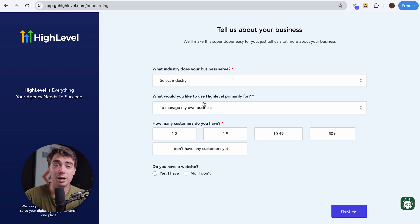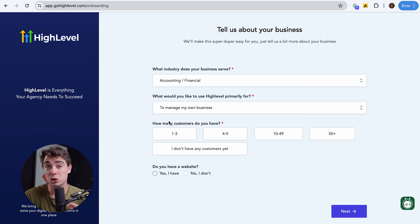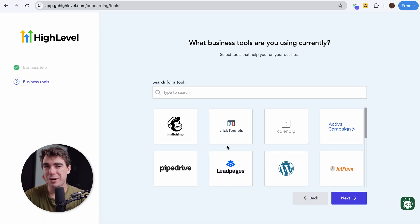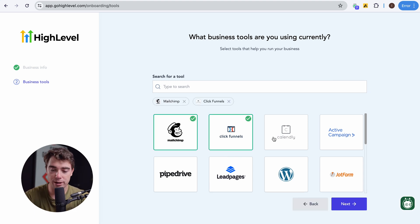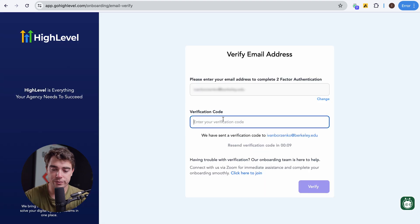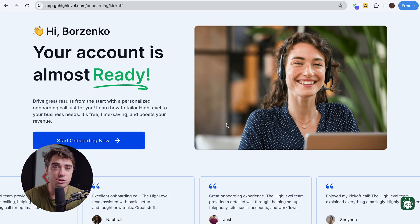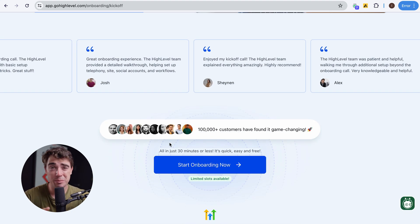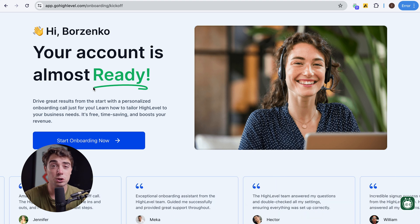After that, High Level is going to ask you a couple of questions, and that's going to make the setup of your platform a lot easier. I'm just going to go ahead and put random responses in here, but again I would tailor it towards your business. The reason why it's asking for which tools you're currently using is because High Level has a really good amount of integrations that it offers, so you can actually tie it to your platform much easier in a faster fashion. For example purposes, I'm just going to put Mailchimp, ClickFunnels, and Calendly as the systems that I currently use. Then all we got to do is just enter the code that we received through our email to verify our email address as well as the phone number. High Level does a really good job from an onboarding standpoint, and once you've signed up you can actually hop on a call with a specialist and they can help you with onboarding in 30 minutes or less, completely for free. But for time purposes of the video, I'm not going to go through this step — feel free to go through it so they can actually tailor it to your operation.